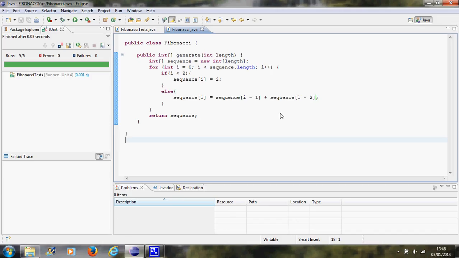So in the first example, when I just wrote one test and then we wrote the implementation, you could argue that I wasn't necessarily overgeneralizing because we had a whole bunch of Fibonacci numbers that we had to calculate. But I could have just hard-coded those 8 numbers and that would have been simpler. So I did generalize too early. And again, we've seen several points within this particular exercise where I could have generalized too much too early.